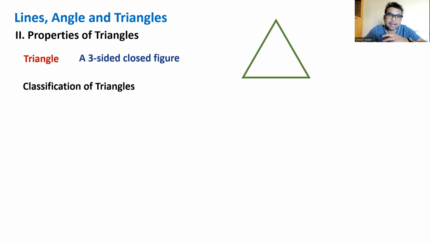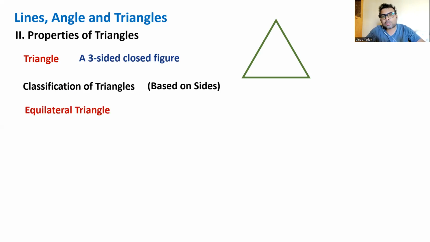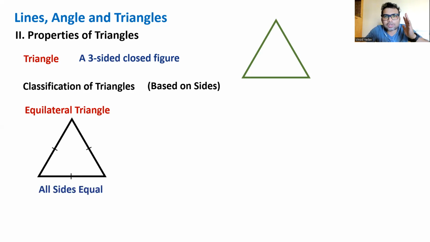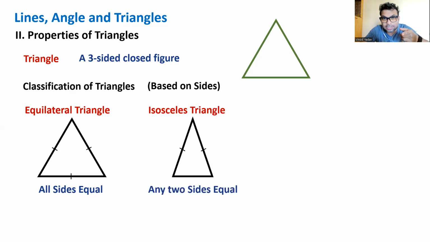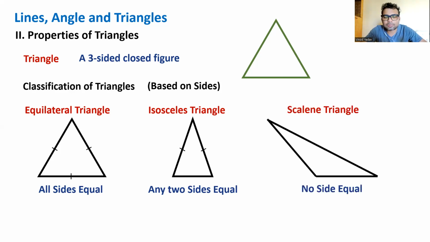Now let's understand the family members of the triangle. There are 6 members. But how do we classify them? On the basis of 2 parameters: based on the sides and based on the angles. Based on the sides means the length of the sides. First possibility, if all 3 sides are equal, equilateral triangle. If any 2 sides are equal, isosceles, spelling. And the third possibility: nothing is equal, then it is a scalene triangle. These 3 names are on the basis of the relation between the lengths of the 3 sides.